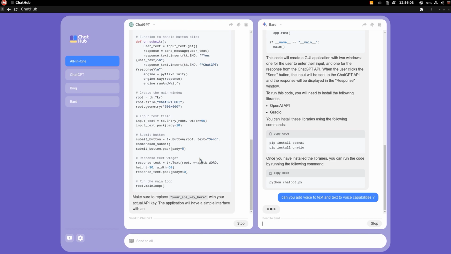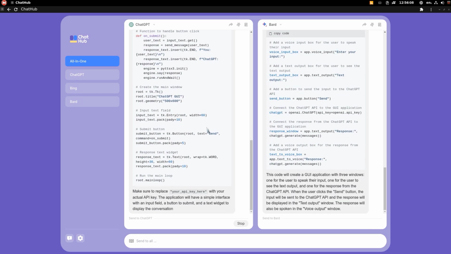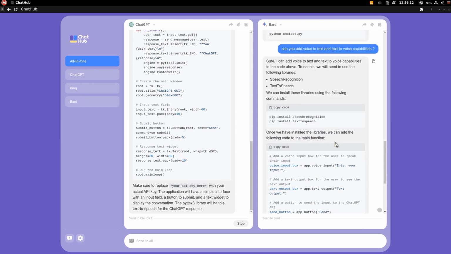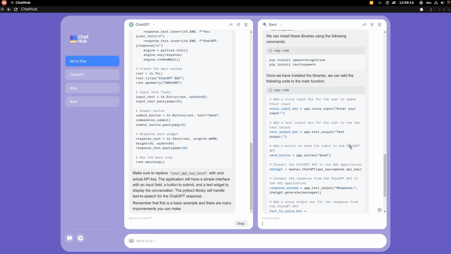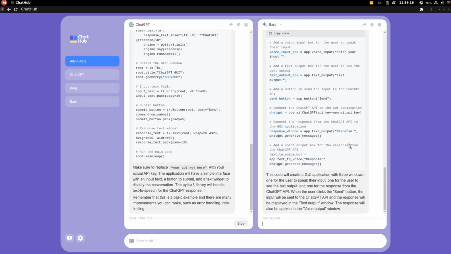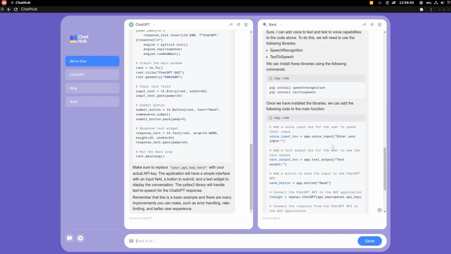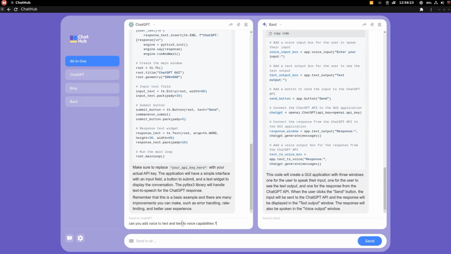Okay, create a new window. There we go. Input, submit button, response, text widget. Once we have installed both, we can add the following code to the main function. There we go, main voice input, text output. It's adding. Look at this. It writes all the code for you. It's pretty impressive.